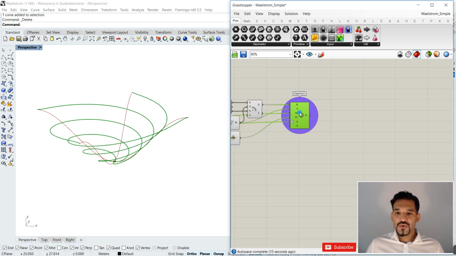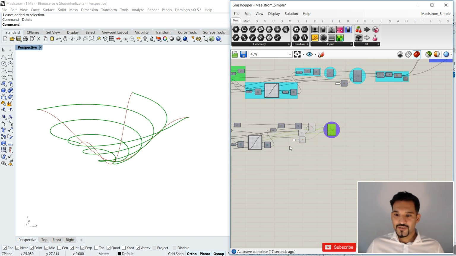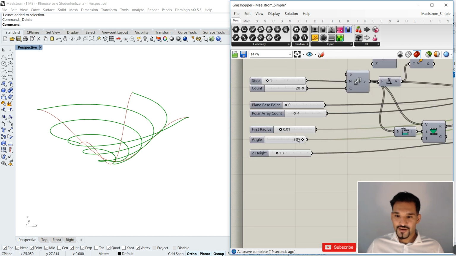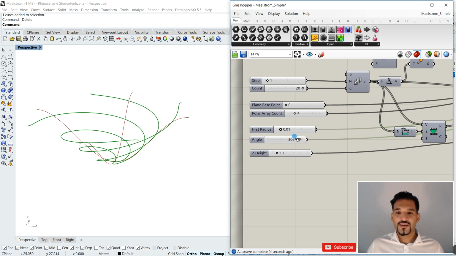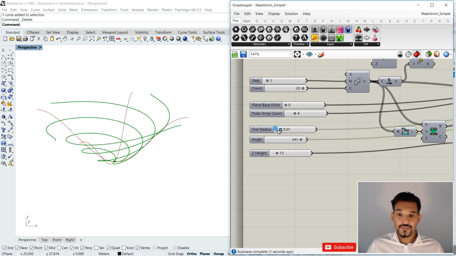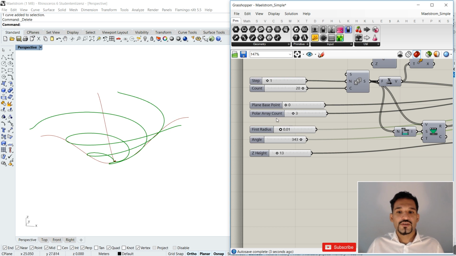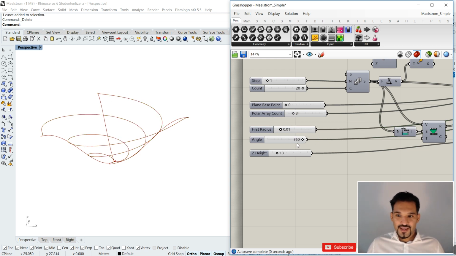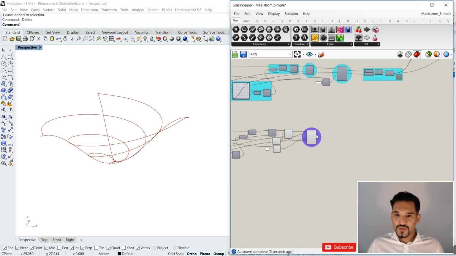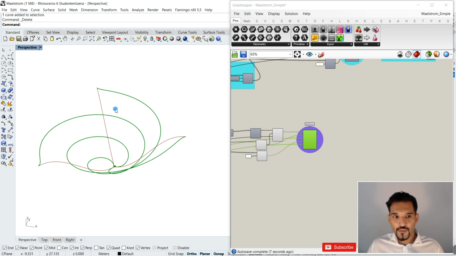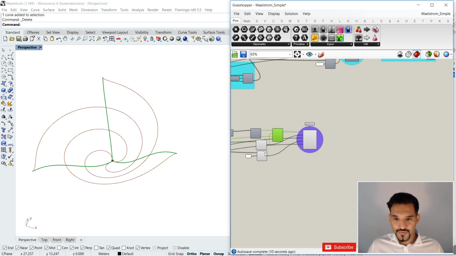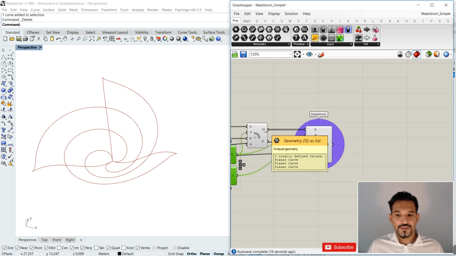And now what we want to do is actually, we are almost done. We can, of course, play again. We can change the rotation. We can change the first angle, or the first radius. We can, of course, construct more polar arrays. But what we want to do now is actually play a little bit with creating loft surfaces. Now we have our deformed curves and we have our original curves, right? And that's what I want to use to generate a loft.